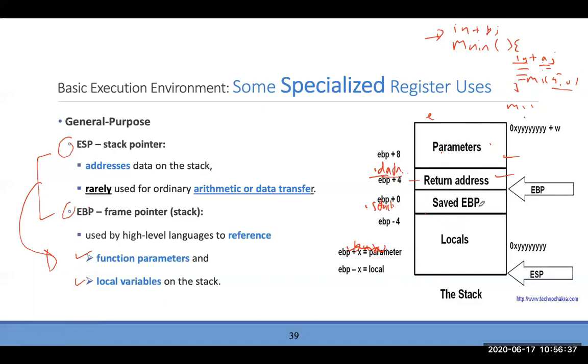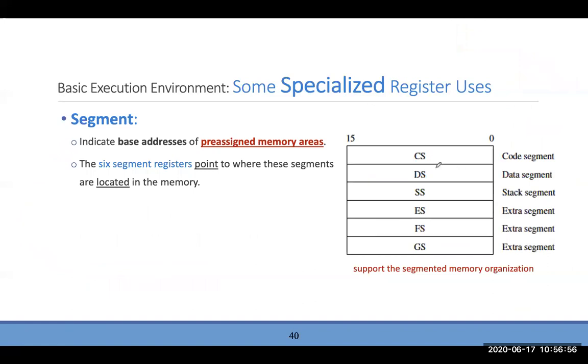And we have base pointers. We can use them in multiple ways to point at different frames. We will know what the stack frame is. And this is maybe going to be a local variable area. So you see the stack pointer and the base pointer, they're going to help you handle the stack area. Just keep that in mind. These are the segment registers. I talked about them already. Just look at them and read them in general if you would like to, but we are not going to focus on them at all.